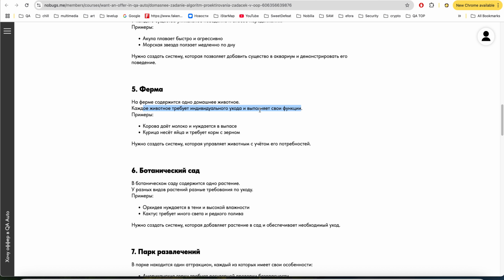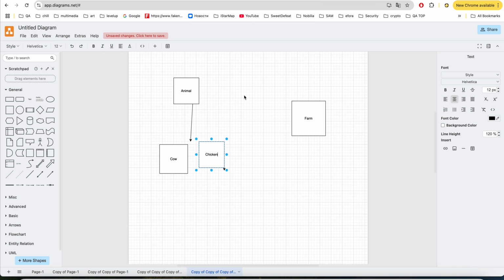That it has some functions and individual care stuff, yes.